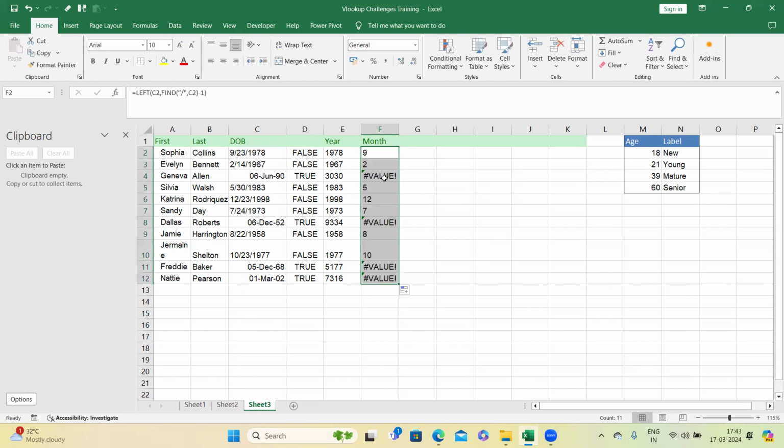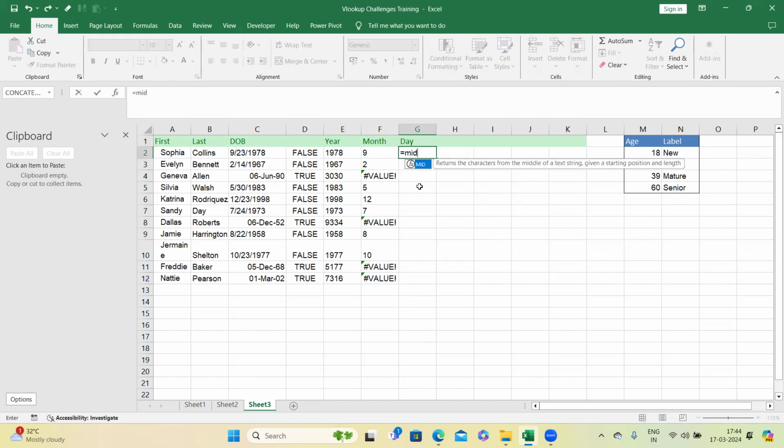As I told you, you might get an error because it's a date. Only the dates which are aligned to the left will have the slash, because dates are stored as numbers, which is going good. Now you can extract the day. How can we extract the day, guys?